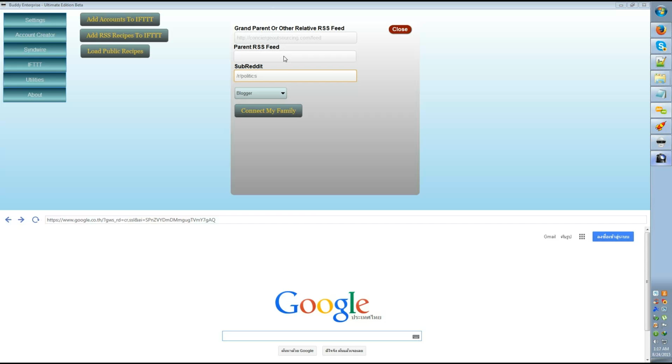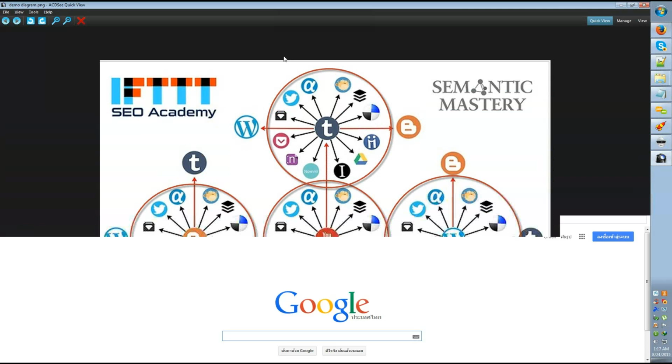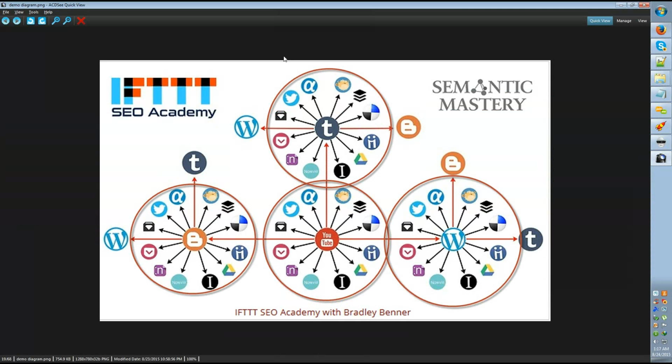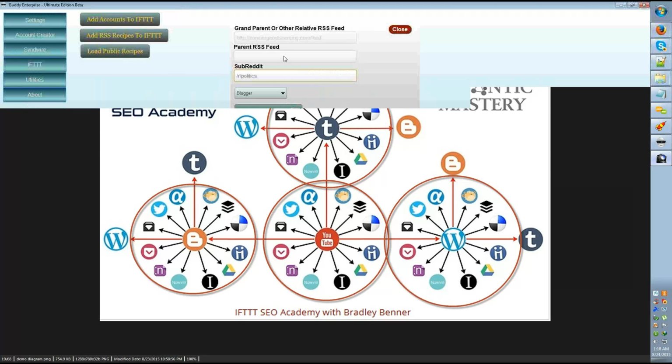Okay. Now let's go back to this diagram for just a minute. Just about any of the ones inside the circle can play the role of the external relative for somebody else. So as an example, you could have a blogger feeding into the WordPress that was the parent of the site on the far right. And you see where that WordPress is feeding out to another blogger. So how you set these up is entirely up to you. You just have to remember that whatever's outside the circle, be it a WordPress blog or a property from another circle, that's going to go into the grandparent or other relative field.